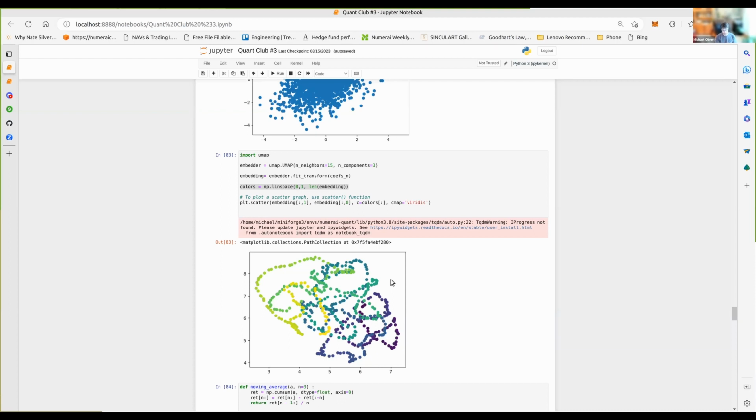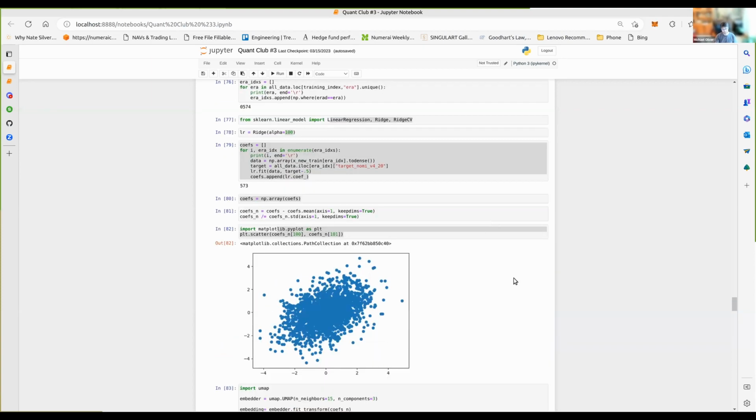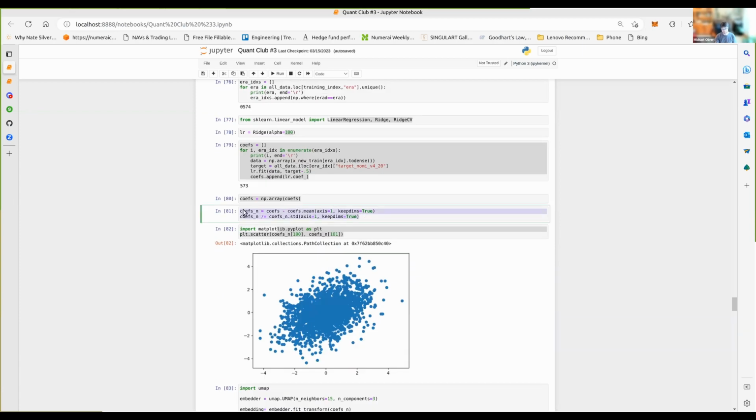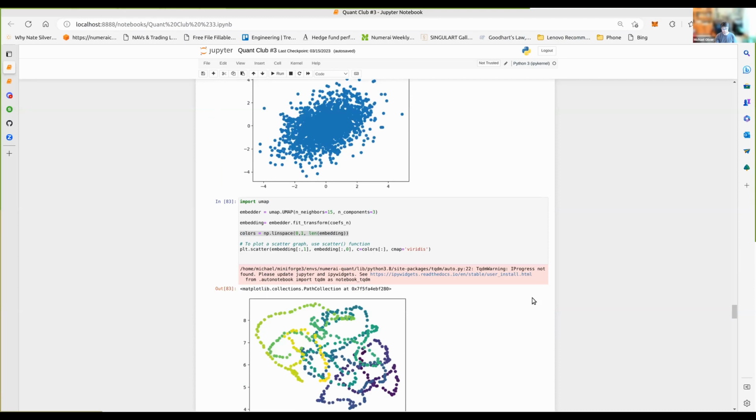I was actually somewhat shocked at how well this worked, how continuous these lines are. It's a little bit sensitive to the hyperparameters you choose, but not that much. I found the most important thing for making it work well was basically just normalizing the coefficients. After fitting this linear model, z-scoring all your coefficients was all that was really necessary to give you this nice continuous embedding.